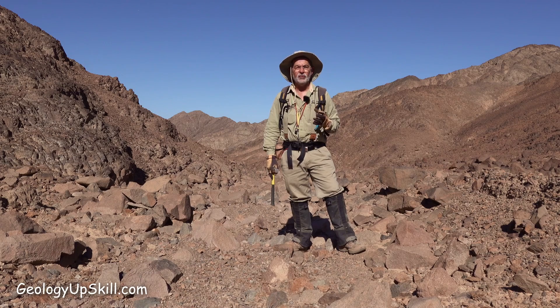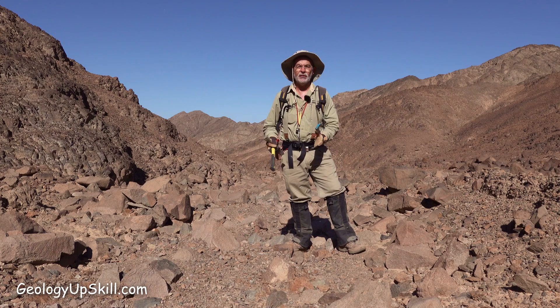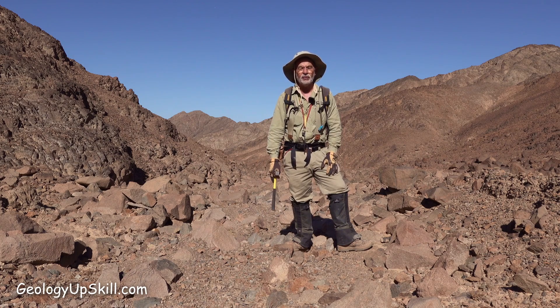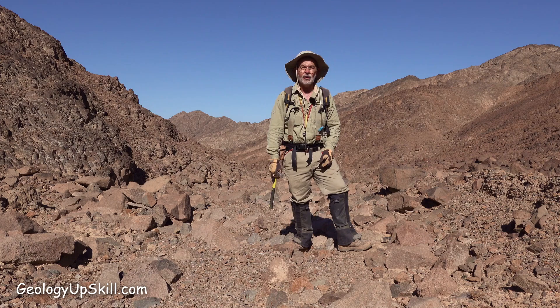One unusual thing about this system is the lack of alluvial workings. A sheeted vein system like this, with veins all over the hills and narrow gullies, should be an ideal situation to concentrate alluvial gold. I can see some vein material in the creek right here, so there's a pretty good chance of significant alluvial gold in this gully. Anywhere else, the gully would have been stripped out with piles of rock stacked along the sides from historical alluvial mining, but I haven't seen a single pit like that here. It's uncertain whether that reflects historical mining practice or whether there actually isn't any gold, but in the larger waddies near the main vein zone that's a potentially significant resource.